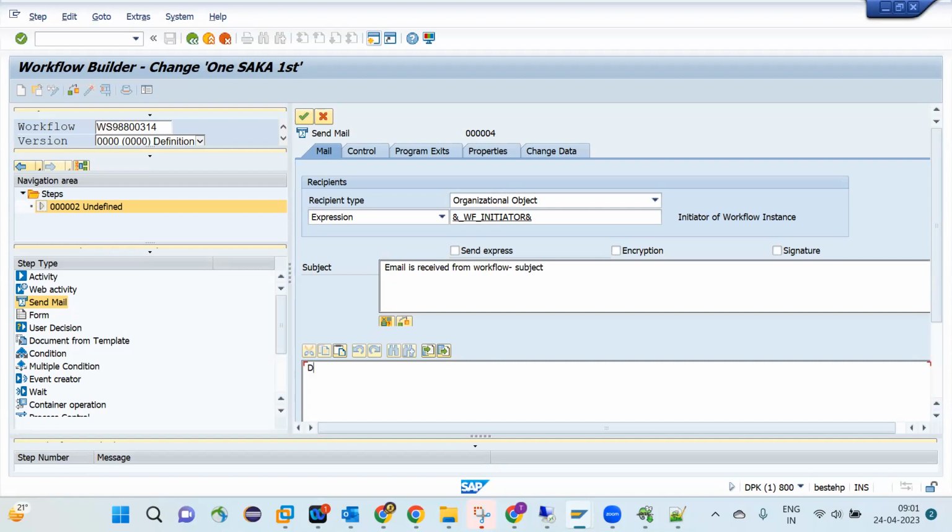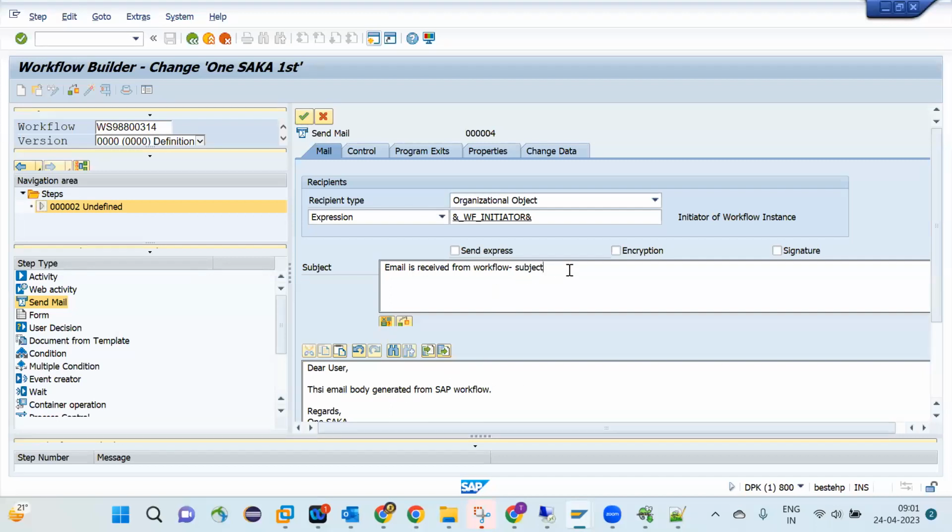Body, I can write something like an email body. Okay. You can see I created the body.